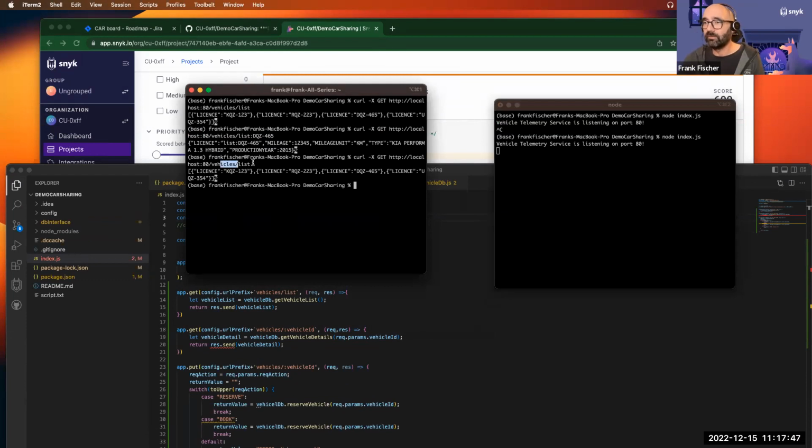I do the vehicle list, and it gives me the collection of the vehicles back with the license plates. And if I drill down on one of the license plates, it's actually somewhere in here, this one here, I do this now, it gets me the feedback on this specific unit.